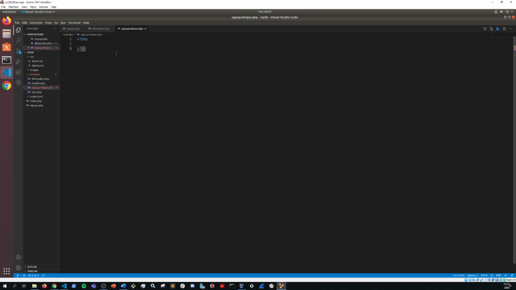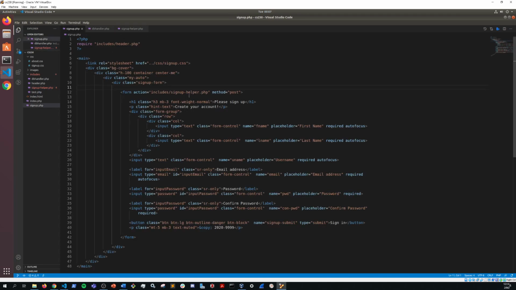We'll build out some of the security in this so that it adheres to at least some, if not all, best practices. So there is a particular method for checking to see if the submit button, or any button, has been clicked. Remember, this signup helper is being called in our signup.php page, our main page that you will actually see.